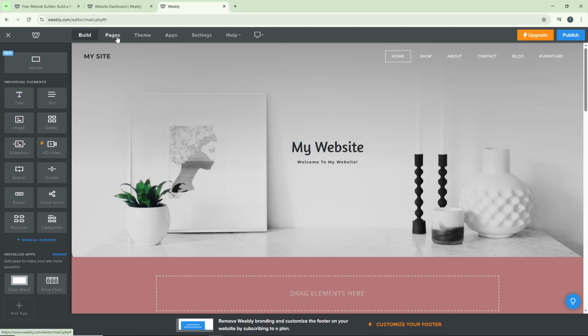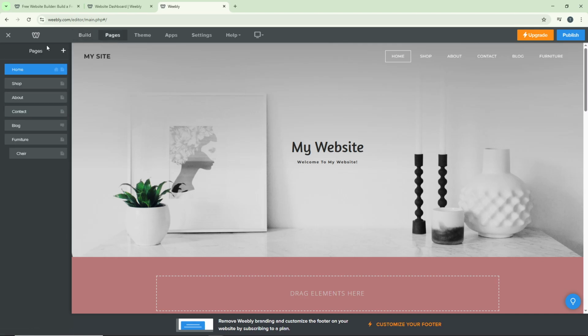This will display a complete list of all the pages on your site, making it easy to navigate through your content. From this list, select the specific page you want to password protect. This could be a members area, a portfolio page, or any content you want to keep secure.